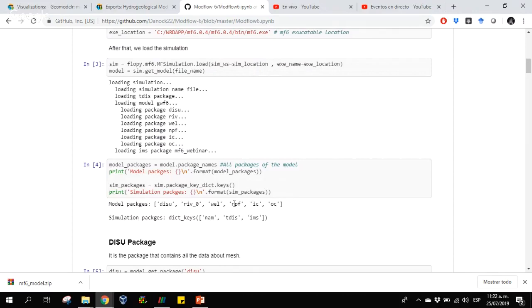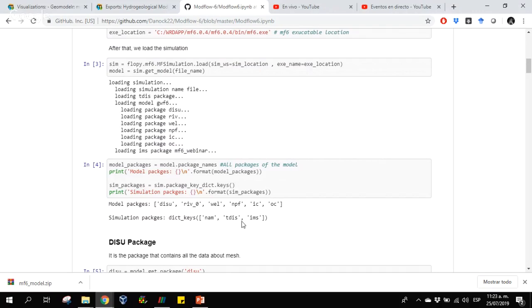The simulation is the highest level component of MODFLOW 6, and it can include multiple models. These models can be connected by flow between cells, or they can be independent. Okay, the remarkable packages of the simulation component are the time discretization package, which contains all the information about the time discretization, and the IMS package, the iterative model solution.